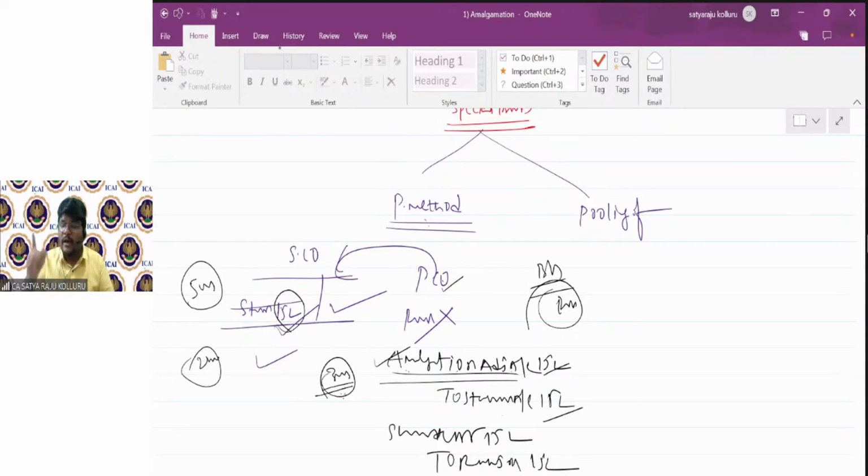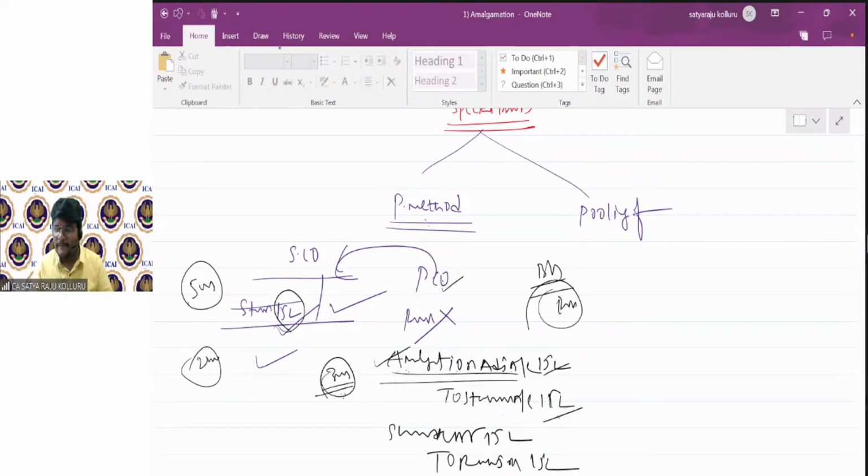Amalgamation adjustment account, I will show it as negative figures. Statutory reserve, I will show it as positive figures. The impact will be nil. Due to maintenance of statutory reserve of the selling company in the books of purchasing company, the balance sheet impact is nil. Under reserves and surplus, amalgamation adjustment account is shown as negative figures and statutory reserve as positive figures. That's why there is no impact.